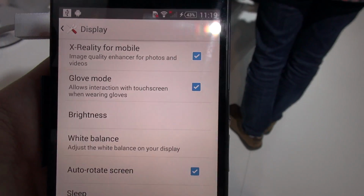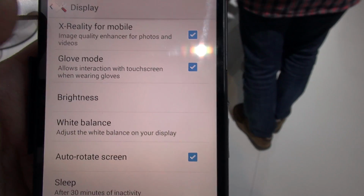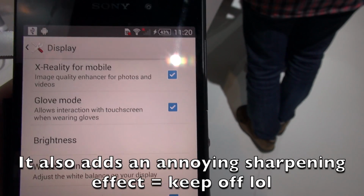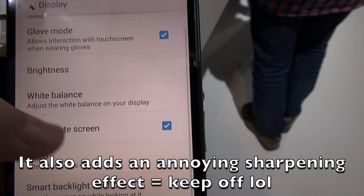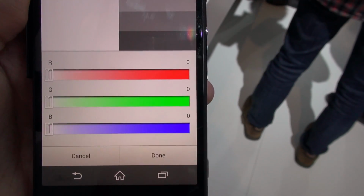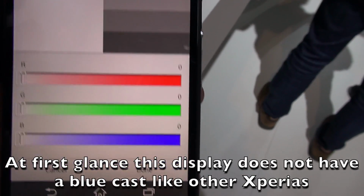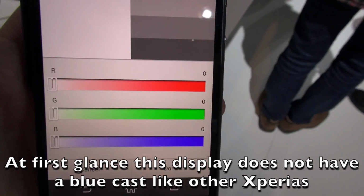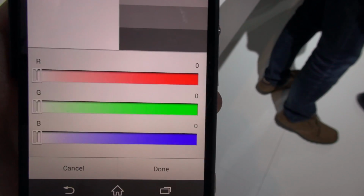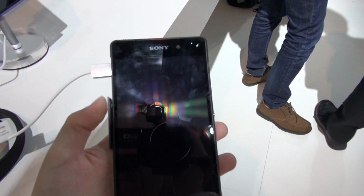So like the Z1 Compact, underneath display settings, you do see X Reality for mobile, which just increases contrast a little bit, increases saturation. And we've got a glove mode, brightness mode. And also on here, you can adjust the white balance. I'm going to have to get some measurements of the display to see where it's at. Because on the Z1 Compact, the display just happened to be very blue, that the white balance setting actually was very helpful. Now this phone does come in a couple of different colors.